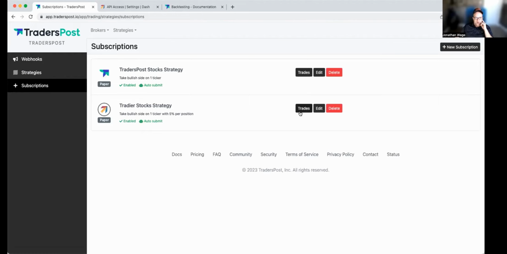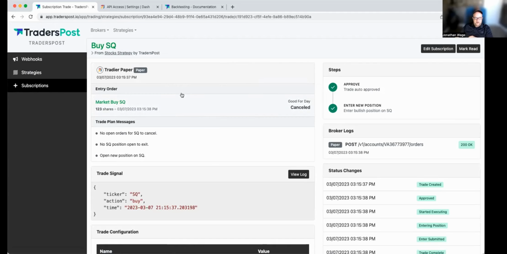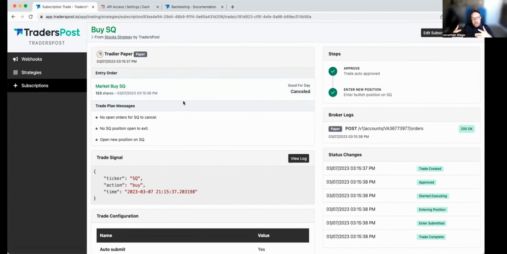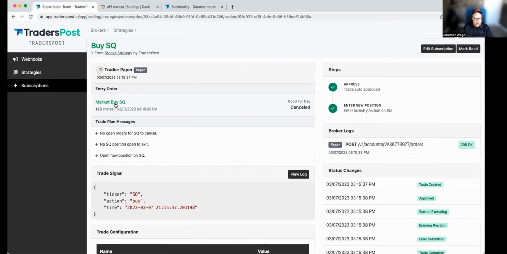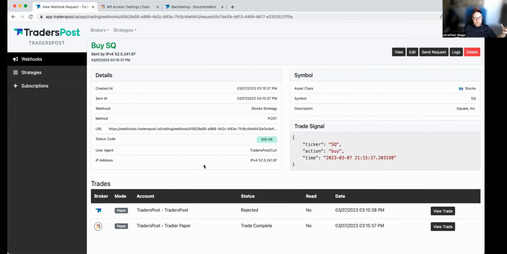But it's also displayed here if you go to your trades underneath the strategy subscription. So we can see that we submitted this one trade, and this is the screen that shows that trade and has all the information, what orders were executed, what was the signal that triggered that trade. You can click view log to go back to the log screen for that webhook.